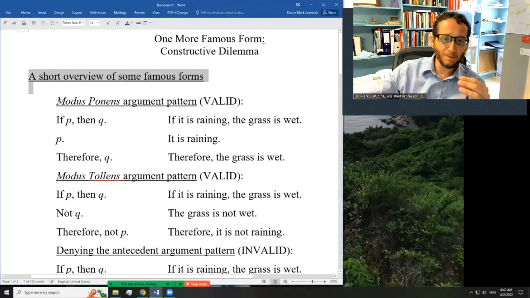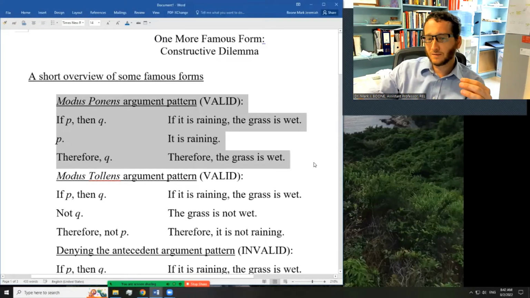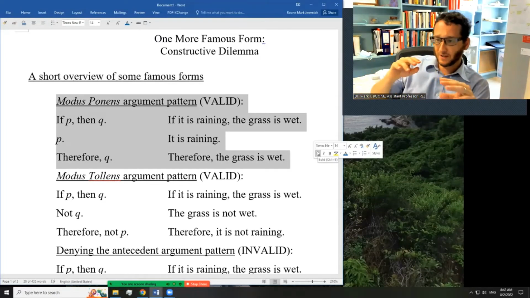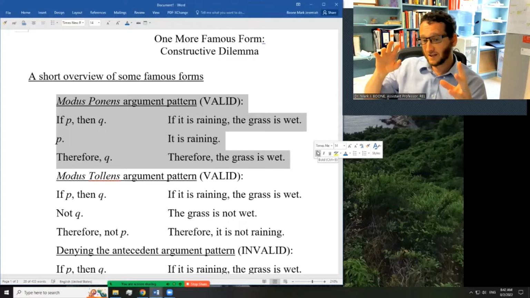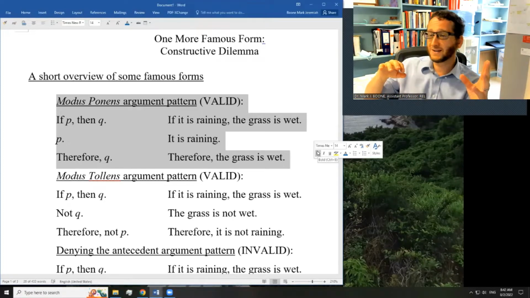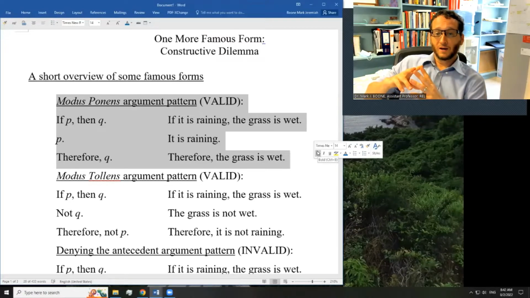All right. So in statement logic, what we want to do is break down an argument into its atomic statements and everything else. The everything else is things like the not, the if, the then, the and the or. And also the if and only if, but we'll worry about that later.